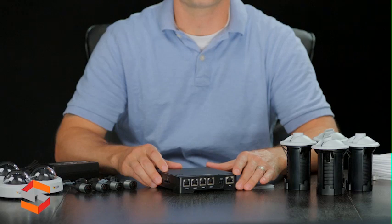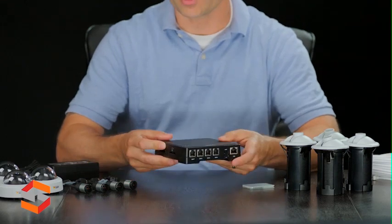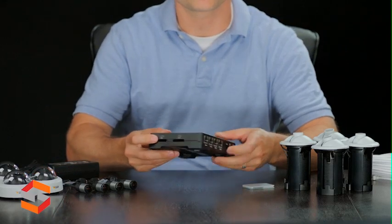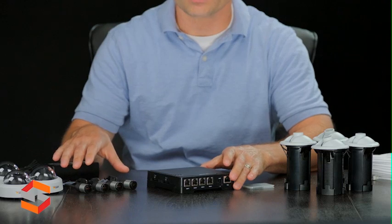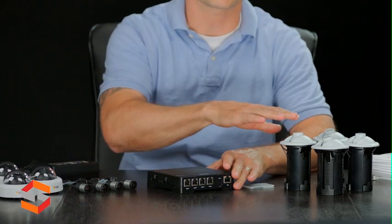Taking a closer look at the F34 surveillance kit, here we have the F34 main unit. This does come with a power supply and it has two SD card slots here on the side. These are the four sensor units and our two mounting options are these small domes and a recess mount as well.